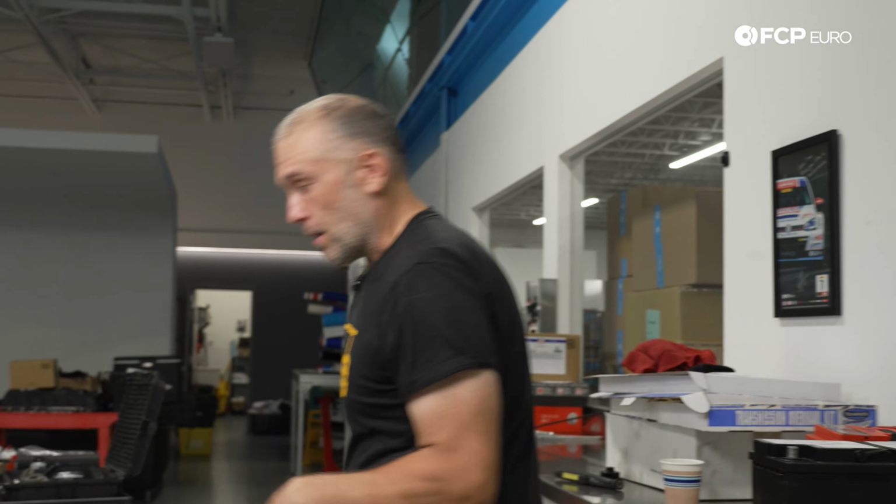We're going to be using the Autel MX808, which has battery registration as a native function. Most scan tools now have that feature because this is a very common procedure that needs to be done on BMWs, and there are other manufacturers that do it as well. So we'll show you that process.